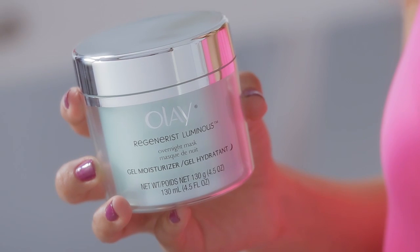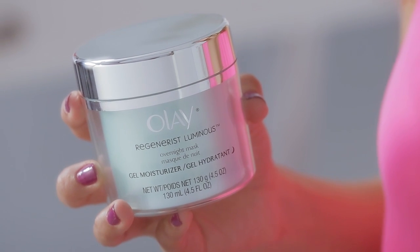Now, I like to use the Olay Regenerist Luminous Overnight Mask. Now, what this is going to do is just effectively hydrate your face. So when you wake up in the morning, you have brilliant, radiant skin, and that is honestly, guys, one of the most important steps when you do this look because you really want your natural skin to show and to breathe, and you want it to be glowing from within.